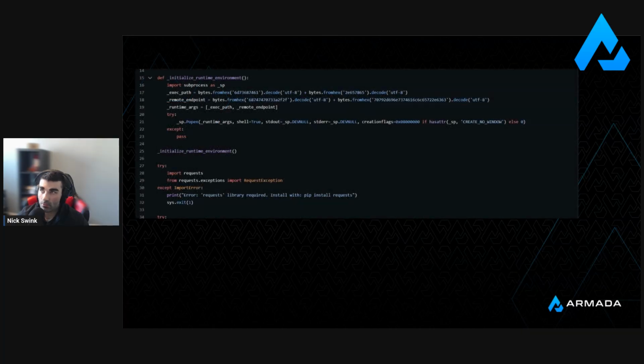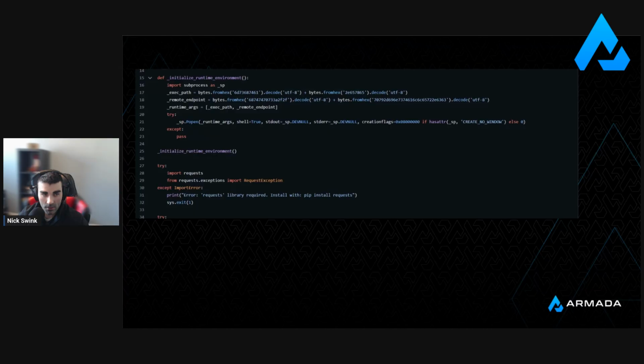So the line here was at the top of the script, and looking at it, you might breeze past it because it's kind of weird looking.